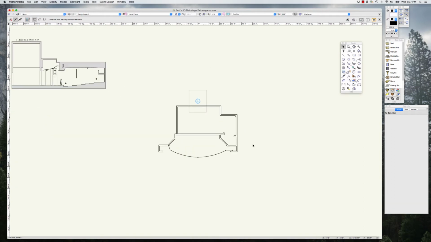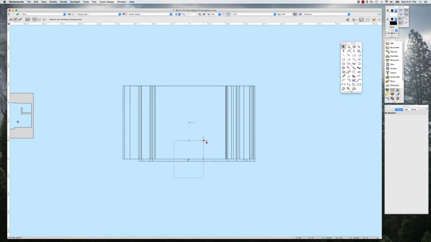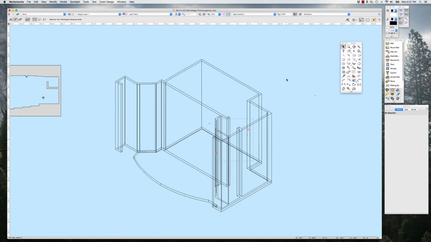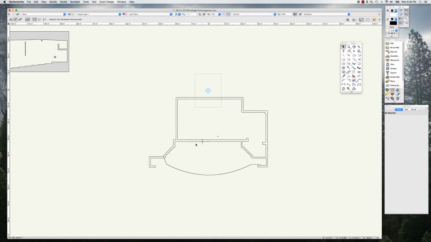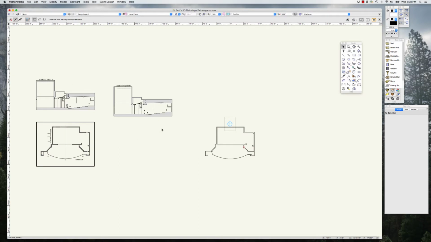So then if I go to front view, hit 2, there we have the beginnings of our model of the theater. And you'll notice it doesn't look like much right now. If I hit 3, you can start to see a little more of the space taking shape. So we're going to go back to the plan view, and we need to cut the proscenium out now. So basically what we're going to do is a solid subtraction. So I need to create a rectangle that is the size of the hole that we want to cut out.